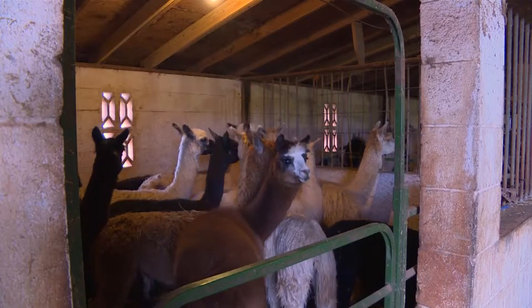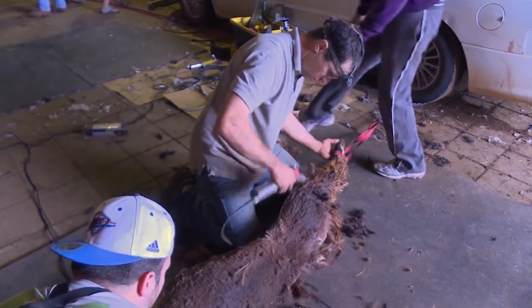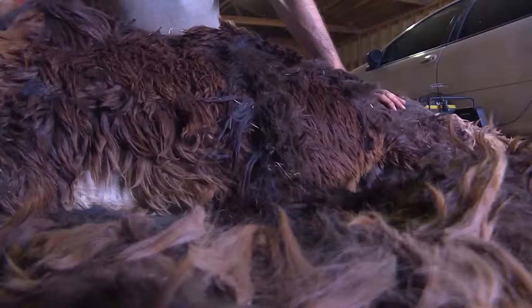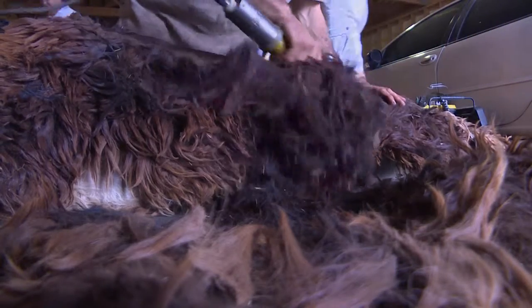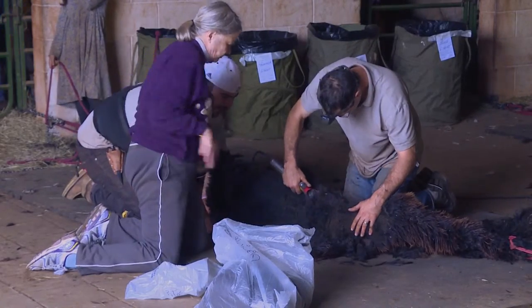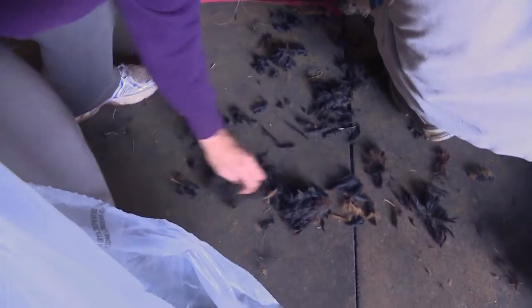Courtney Maye: Hot as Oklahoma summers are, Steve says the alpacas need shearing before the heat sets in. Steve Hull: Alpacas do not shed. They are a domesticated animal, and even hundreds of years ago in South America these animals had to be shorn — they used sharp obsidian knives to shear them. But today we shear once a year in Oklahoma. We try to shear before it gets too hot because we need to get that thick winter fleece off them so they can do well in the summer here.